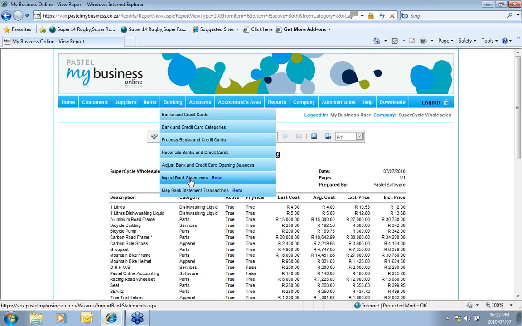What they would first, though, have to do is some basic setups so that they know who the account is going to and where the monies are going to. And from there on, every time you bring your bank statement into the product, it would recognize that code, and it would allocate those monies instantaneously and within a click, literally, into the correct accounts, saving whoever is doing that capturing a whole lot of time. Generally, what we find on average for a small business is they probably spend on average 45 minutes capturing this information, whereas with the import bank statements functionality, it will literally take 2 to 3 minutes to bring in all that information.